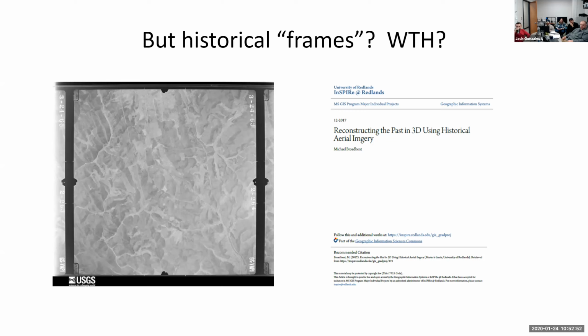But the thing that I thought was really strange is when you go to download these frames, the frames are all up on Earth Explorer. You can grab these straight off the camera images, right? So they haven't been orthorectified. They're original images. And the cool thing about that is that then you can use them for 3D reconstruction, right? They're just as if you flew an airplane yesterday. The problem is that they include the frames, which is really weird. I don't know why it seems really weird to me.